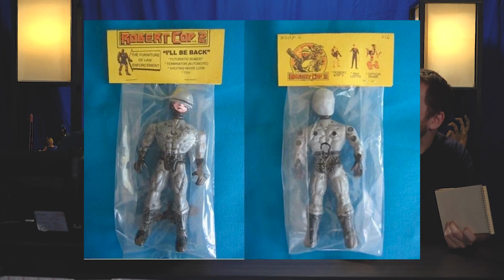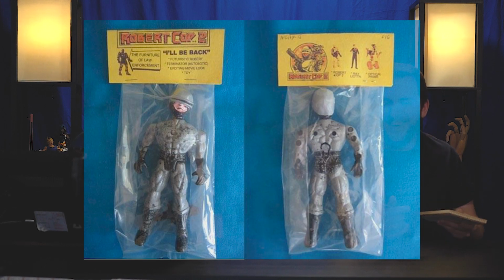That's right. One of my favorite things is seeing when they have to do something to avoid copyright, but it's very clearly exactly the thing you expect it is. The classic example is Robert Cop. What? You haven't seen Robert Cop? No. It's a toy knockoff of RoboCop. I thought that was the famous example that everyone would get right away. I may just be living under a rock because I've never heard of Robert Cop.